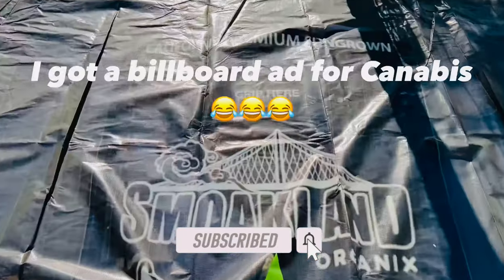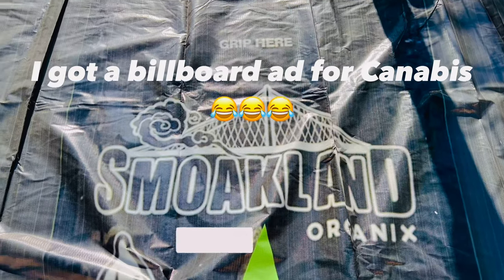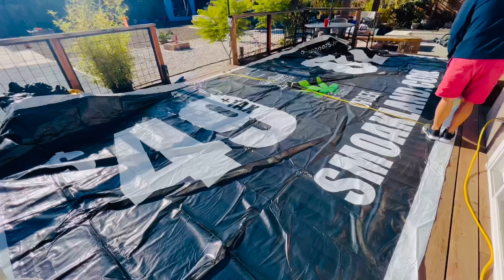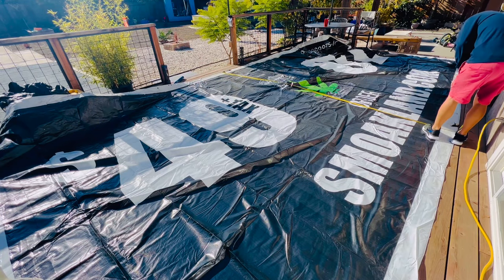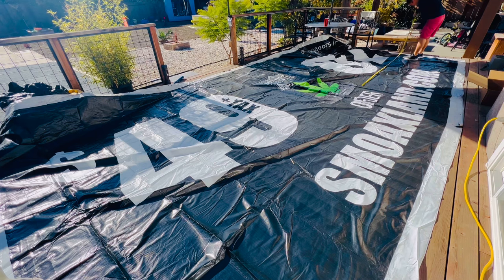These billboard vinyls were once ads on a billboard, and they can be reused for a variety of uses, including pool covers. These billboard vinyls are water resistant and UV protected. I use it because it's one less thing that can go into the landfill, so it's a great way to save the environment.